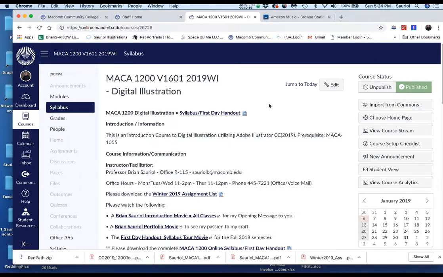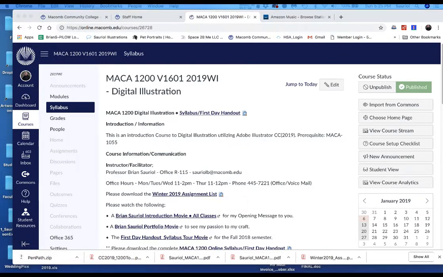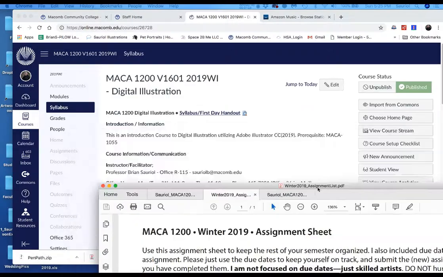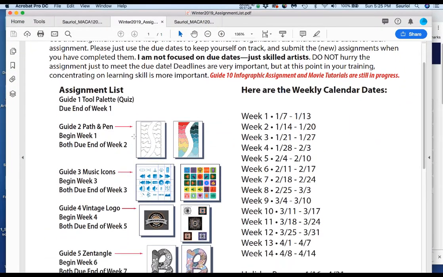But what I first want all of you to understand is that even though this may be the first page, the modules have all the assignments, okay? And right here that I'm going to highlight right down here, this is actually the assignment list, which I'm going to put a PDF on screen. All you'd have to do is click that and you'll get a PDF to download to your desktop on the assignments, okay? So I'm going to bring that over here to this window. Here is that file that will download to your screen, and it shows you every single assignment.